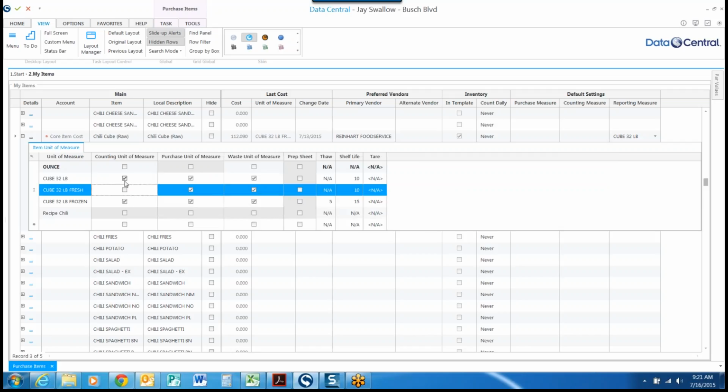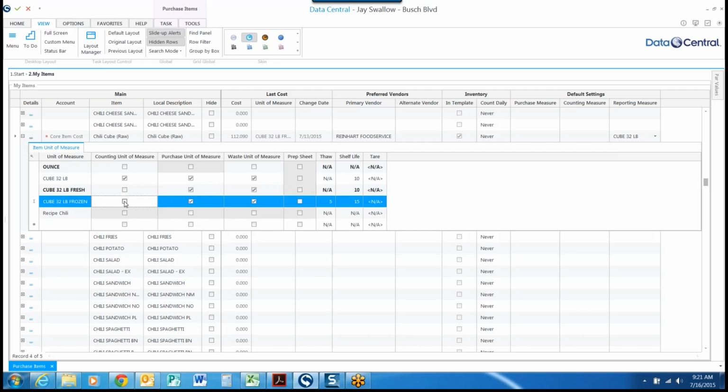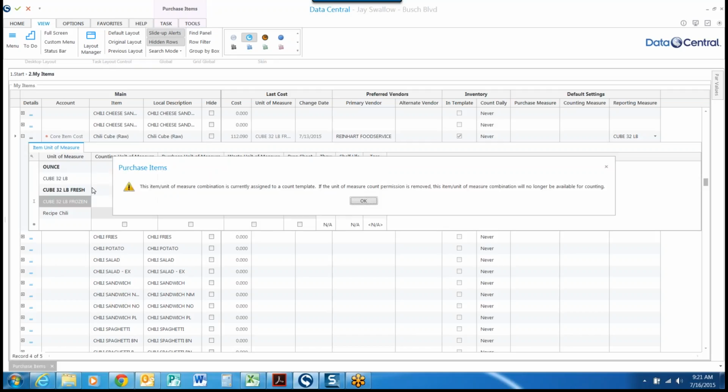However, you'll notice that when I tried to uncheck one of these boxes, I receive an error message letting me know that this count combination is currently assigned to a count template. So if you wanted to restrict this and it's already assigned in your count template, you would need to first adjust your count template, save your changes, and then navigate back to the purchase items to make your restrictions.